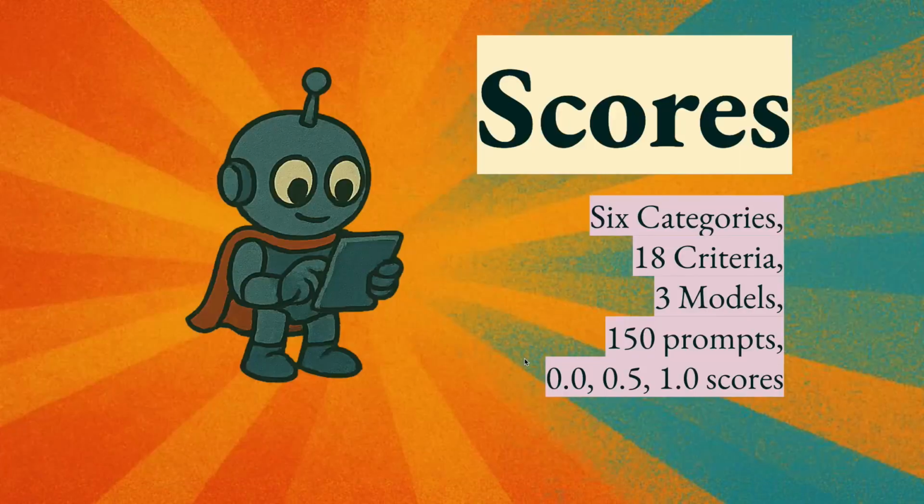All right, so let's get into the scores. I had 6 categories, and across them there were 18 criteria. I am evaluating generations from 3 models on 150 prompts each. And the scores that I'm providing for each criterion are either 0, 0.5, or 1.0. I've taken this from the TinyStories paper. They didn't quite use it the same way that I'm using it, but they had this failure, partial success, success scoring levels for their factual, reasoning, and context tracking prompts. So I've taken that idea and I've applied it to all of my prompts here.